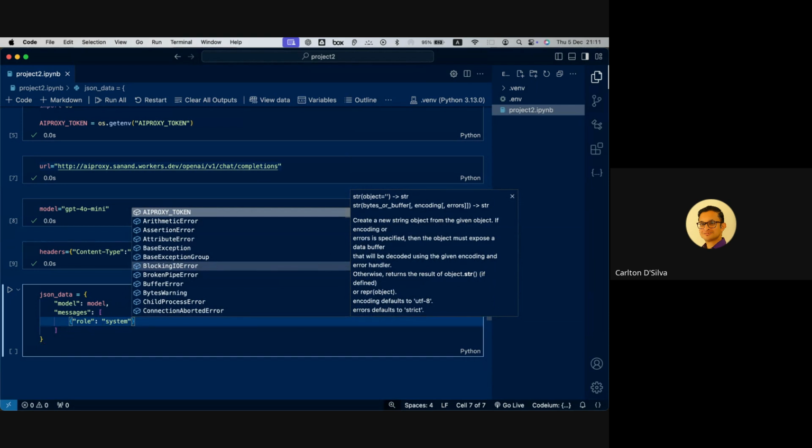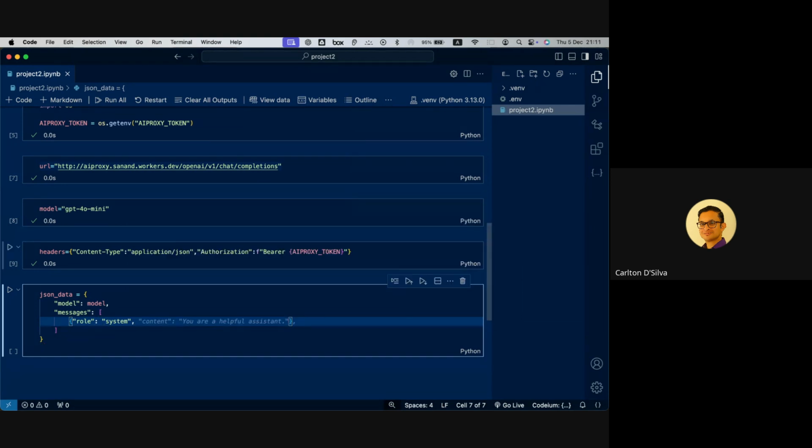So this is the instructions we give to our LLM, and then in content we give content.